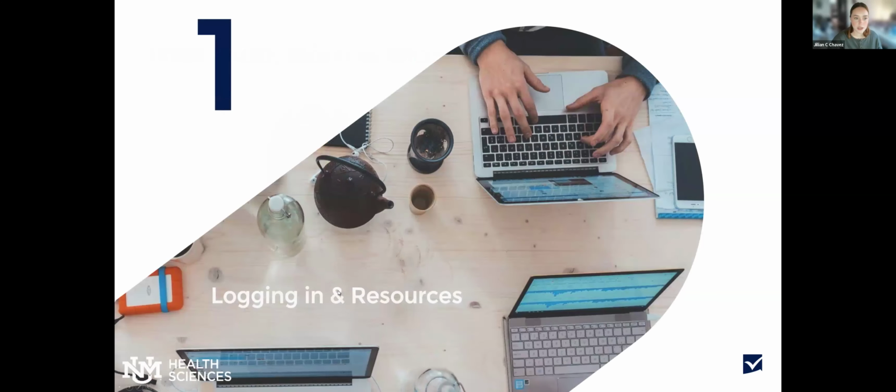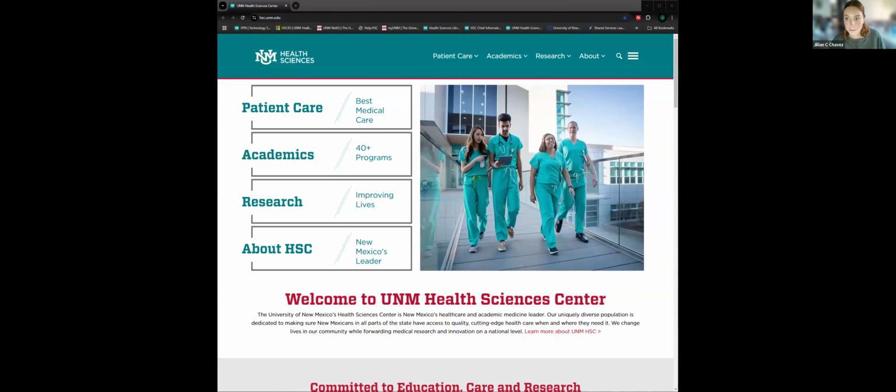So, logging in and resources. We're gonna start at the very beginning. A lot of this is gonna be in Smartsheet itself. So I'm gonna hop out of the PowerPoint and go ahead and get us into Smartsheet. Well, if it lets me, just a second. Okay, everybody's seeing the web page now. Perfect. Yes. Awesome. All right, so sorry, just getting everything together here.